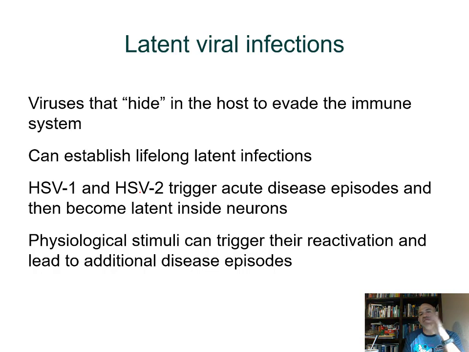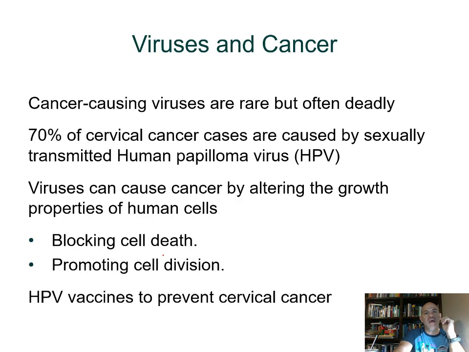Now, during latency, the virus hides within the nervous tissue of your nervous system, and it's some trigger, perhaps stress or changes in hormone levels due to stress. So some physiological stimulus or stimuli are going to trigger the reactivation to come out of latency and then begin the replication cycle for these types of infections. So this specific example comes from the one that causes cold sores and genital herpes is the name for the disease.